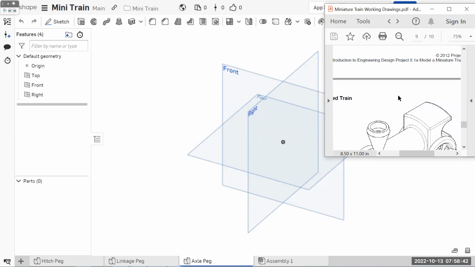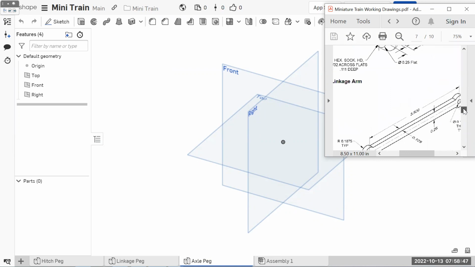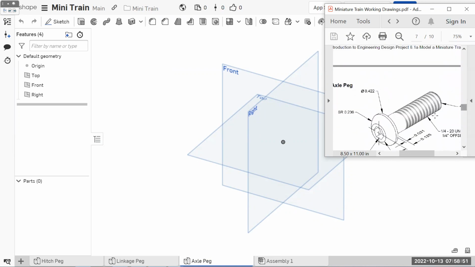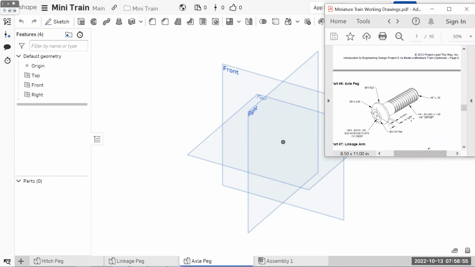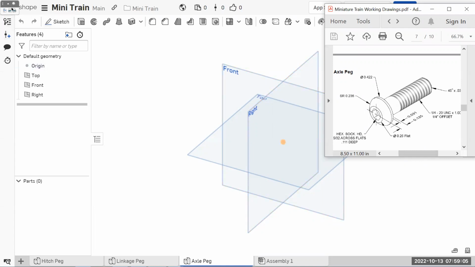Axle peg is a little different. There's a couple ways to do this. One is, I'll show you both ways because it'll be important later on. One is to sort of infer the sketch that we would do for a revolve.